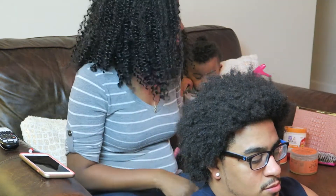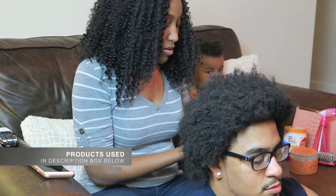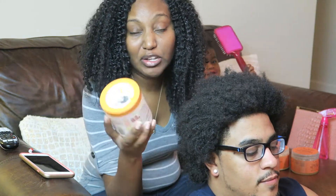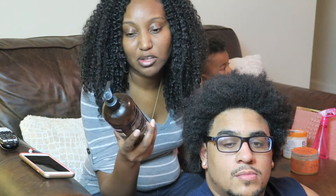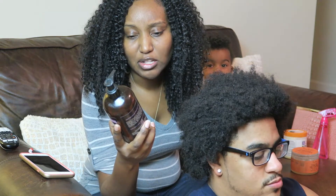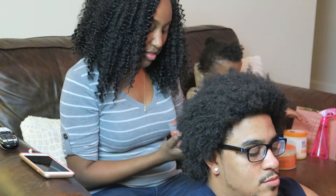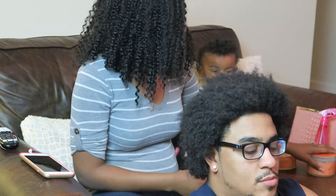I'm just going to use a spray bottle to keep his hair wet. The products we normally use are the Curl Enhancing Smoothie by Shea Moisture or the Curl Moisturizing Soufflé by Dark and Lovely — it's anti-shrinkage. We also use a leave-in conditioner. We switch it up sometimes. This one we found at Dollar General for five dollars. Jordy really likes the way it smells — it's Bella Curls, a coconut whipped cream leave-in conditioner. Then I finish it off with the Curling Gel Soufflé by Shea Moisture.